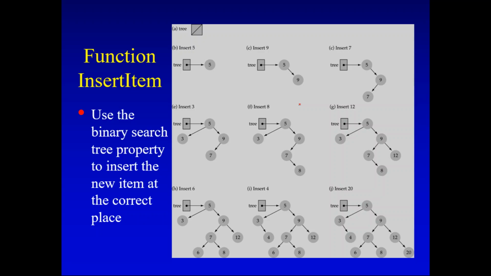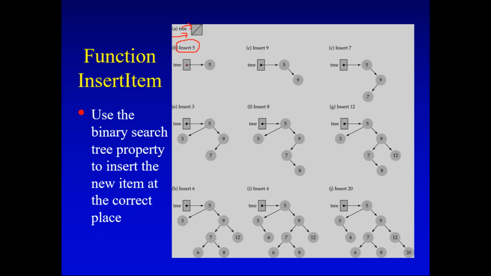So let us see how to insert something into a binary tree, or creating a binary tree, almost the same. Initially let us assume the tree is empty. Assume there is a pointer tree pointing to null. This is null and this is the pointer. Now you are going to insert one element, 5.